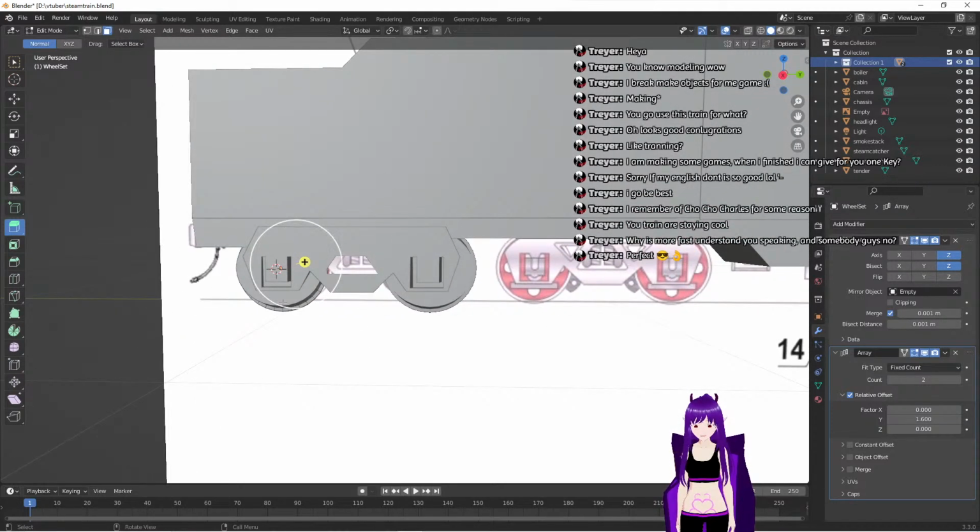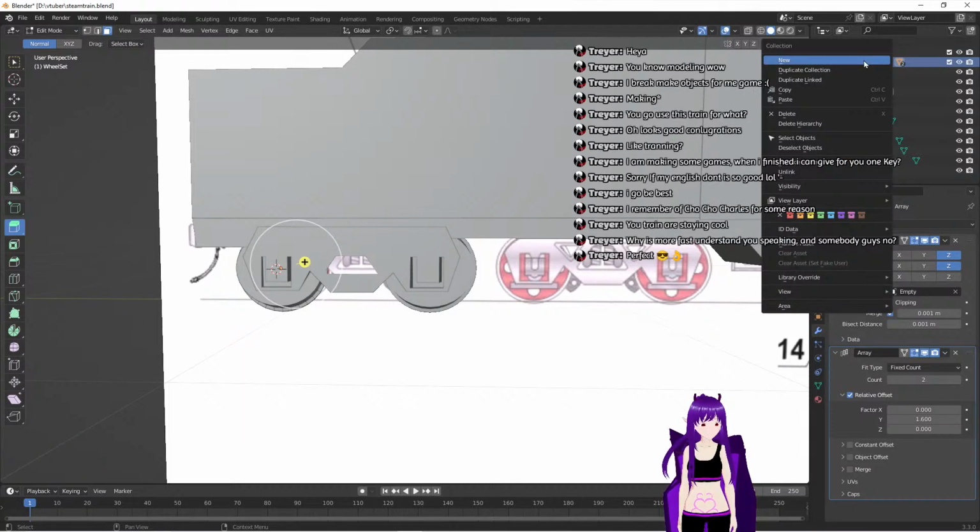Because I could just do that and then just repeat that there. But we can duplicate collection, and we can duplicate linked. Actually, that's probably what we want to do.